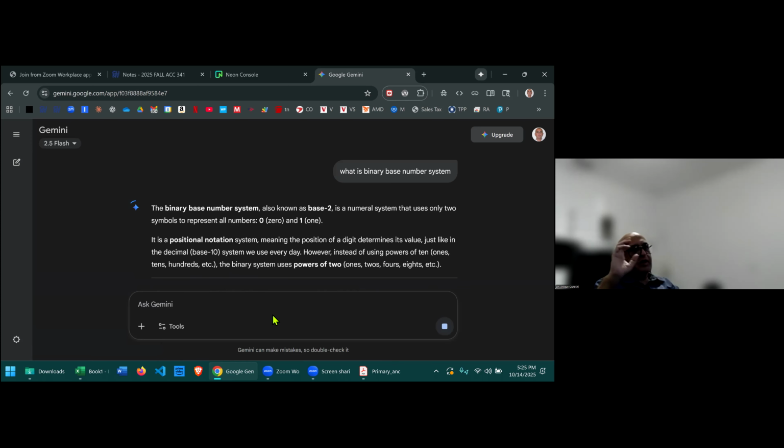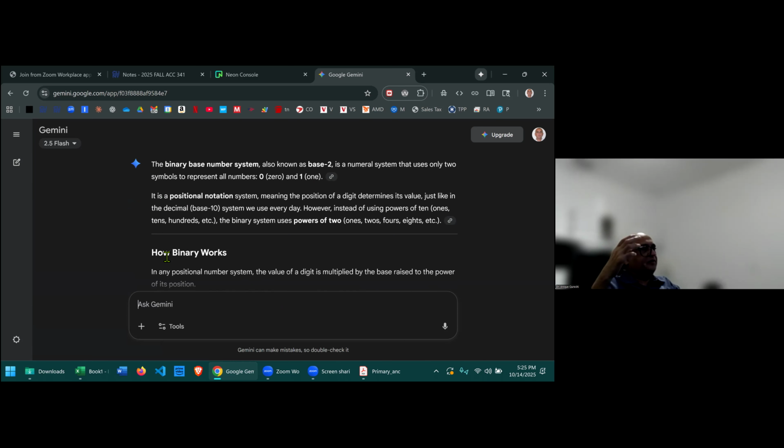The way computers work, and you must have heard of this previously, is that computers use a binary number system, 0, 1, 0, 1, for everything. Because it's on, off. That's the way the circuits are set up.